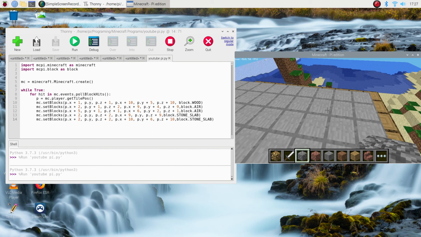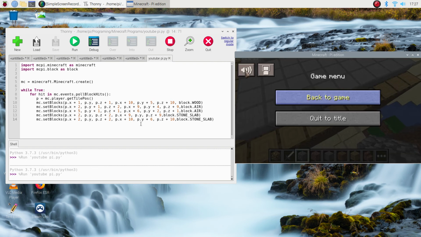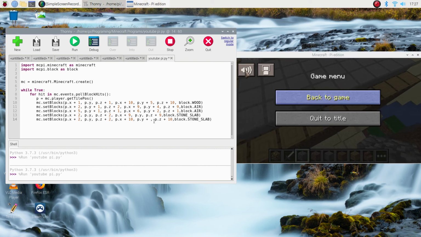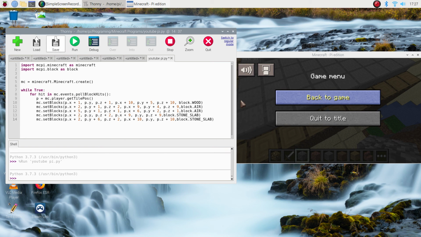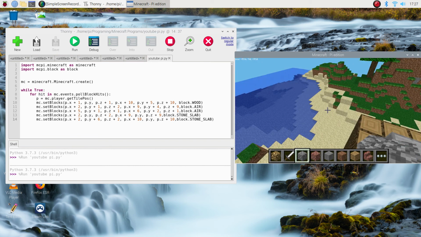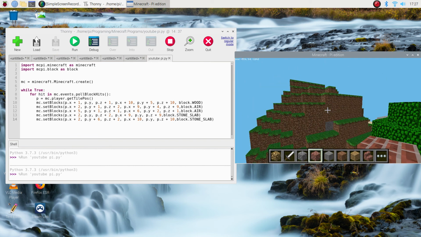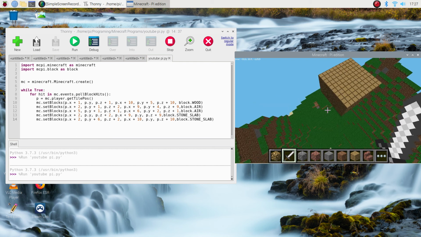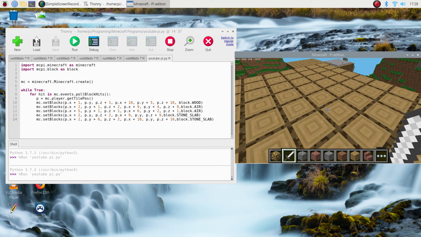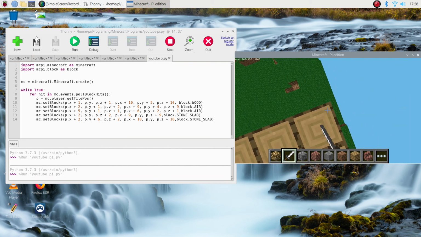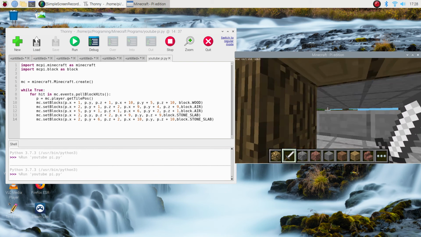So here, wait, let me try this. I do that. Plus 6 now. That might work. Save, run. Okay. Let's see. Oh, edge of the world. I'll just create it on top of this house. Alright, there you go. Did it work? No, same problem.